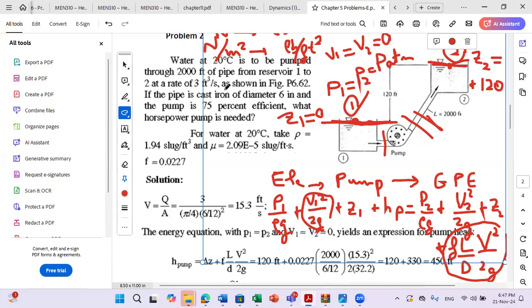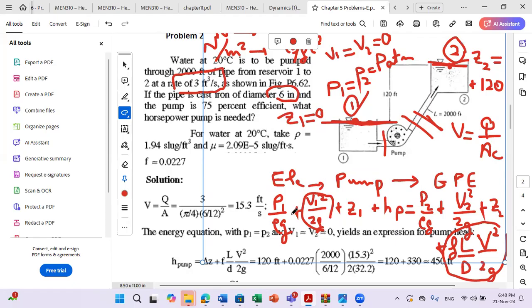If they give you the flow rate circulating in your pumping system, you can say that this velocity is equal to the flow rate pumped over the cross-sectional area of the duct. This is the case here because they gave us that the flow rate between reservoirs 1 and 2 is 3 feet cube per second. So we have the value of Q, the volumetric flow rate. We divide it by the cross-sectional area of the duct. We just need to convert from inch to feet, so we divide by 12, and the area is pi d square over 4.